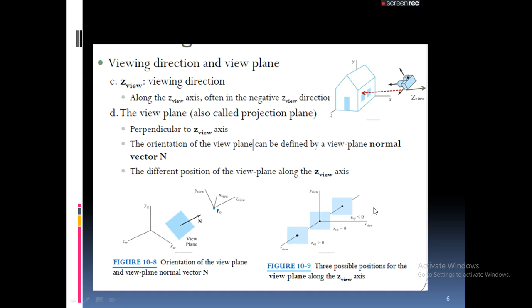If you place the projection plane on the negative z axis, it is closer to the object. If you place it at the origin, at the xy plane, it will become parallel to the xy plane. These are the three different places where you can place the projection plane.